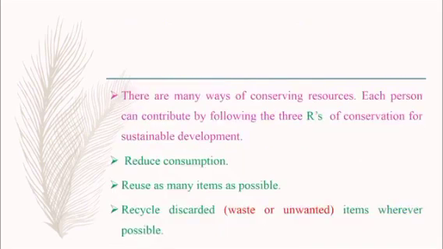There are many ways of conserving resources. Each person can contribute by following the 3 R's of conservation for sustainable development. The first R is reduce consumption. The second R is reuse as many items as possible. And the third R is recycle discarded items. Here discarded means waste or unwanted items. So recycle waste or unwanted items wherever possible.